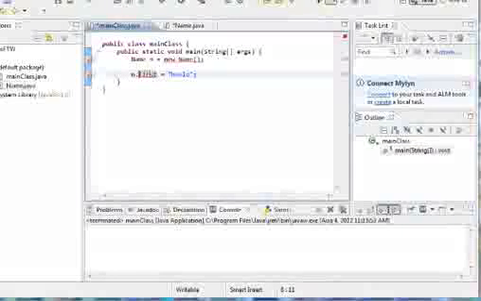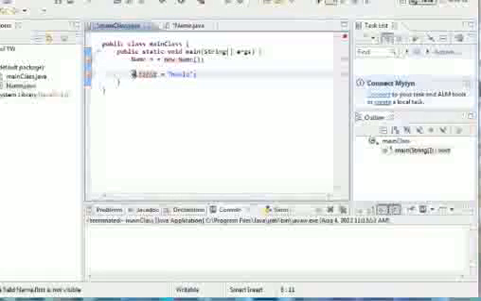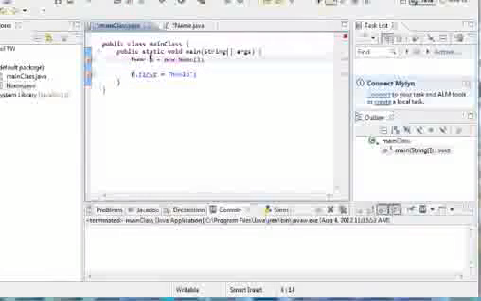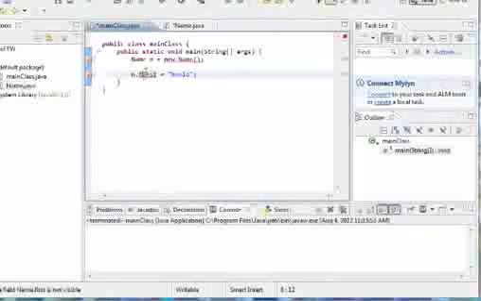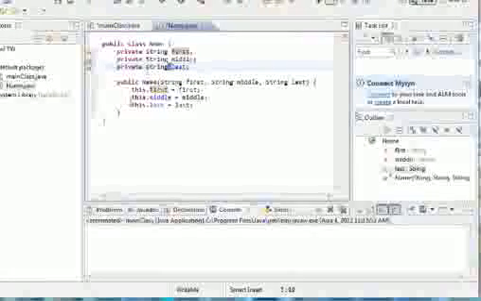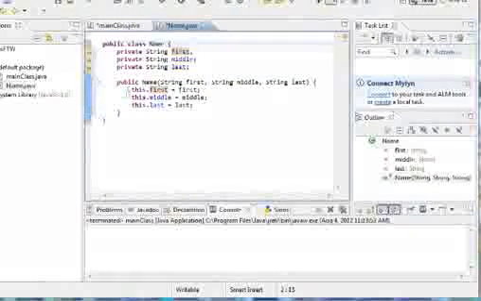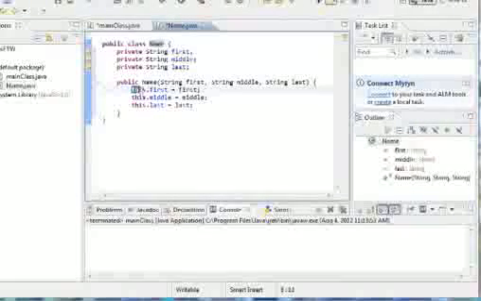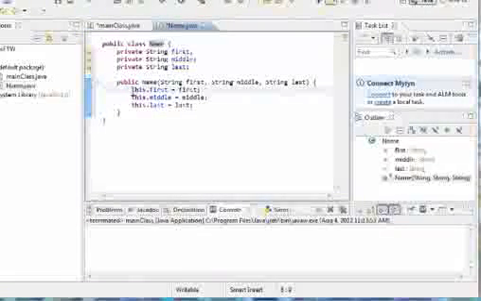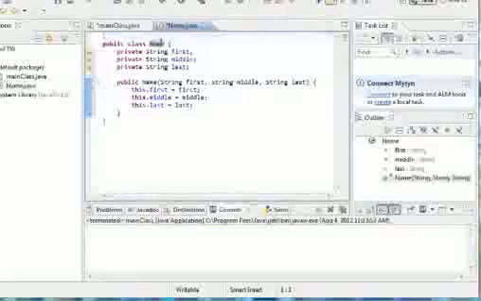Well, we're getting an error because it's a private variable. So remember, we use this instance n to access the first variable. In this case, we're using the same technique, except we don't have any instance n of Name, so we're just using the this keyword to point directly to our class.